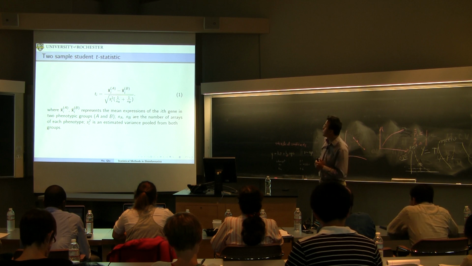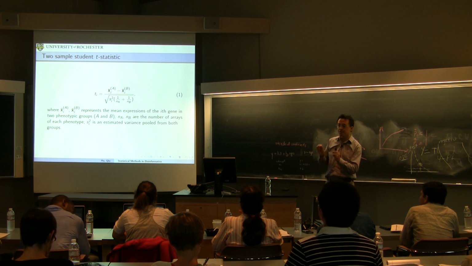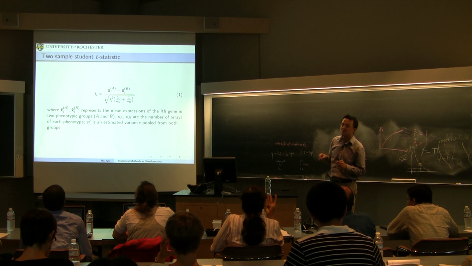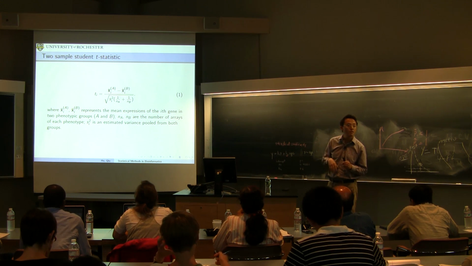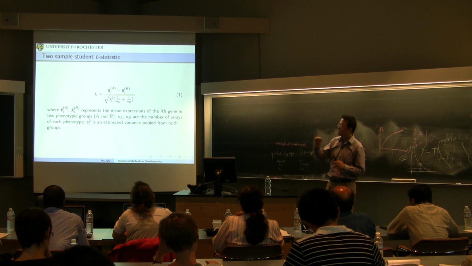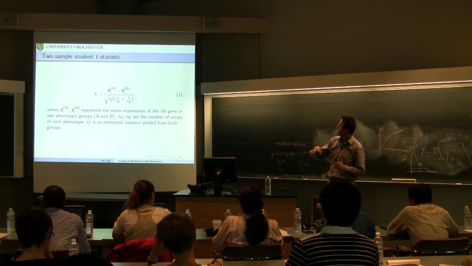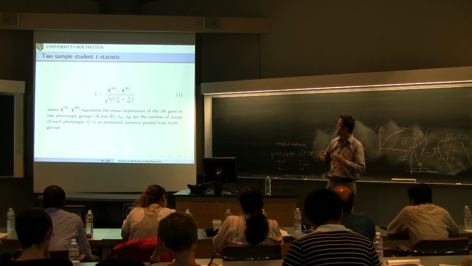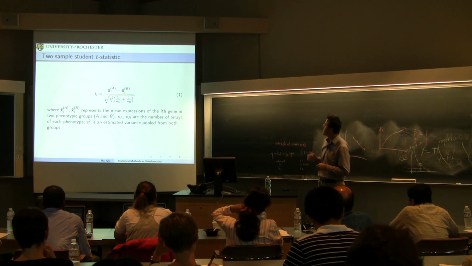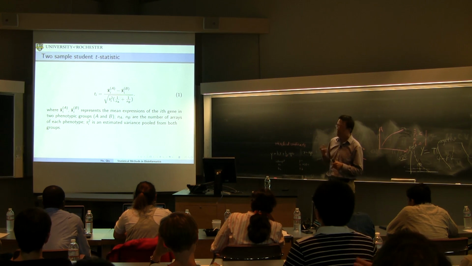Okay, here is the formula for the Student's t-test. As I said, the numerator is the difference of the means. For each individual gene, you will get a T; i runs from 1 to 8,000. For each gene, you have the mean difference across two conditions on the top, and on the bottom you have the pooled standard deviation. For each individual gene, you calculate this T and then plug it into the T distribution to get a p-value.